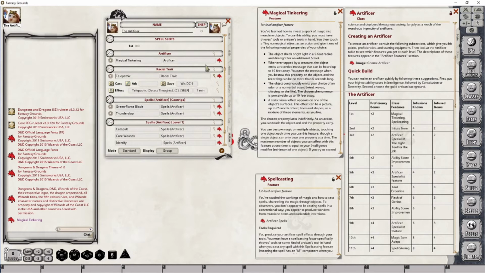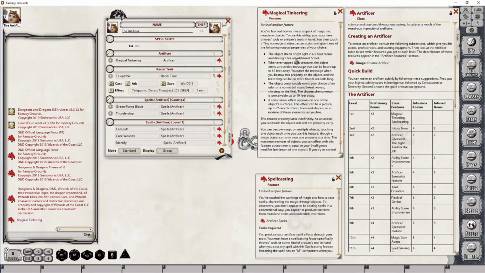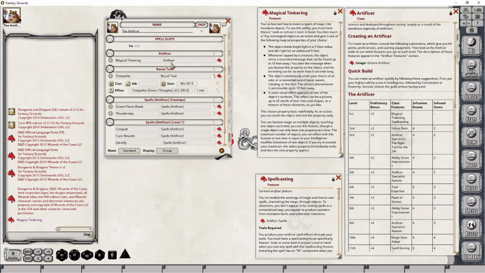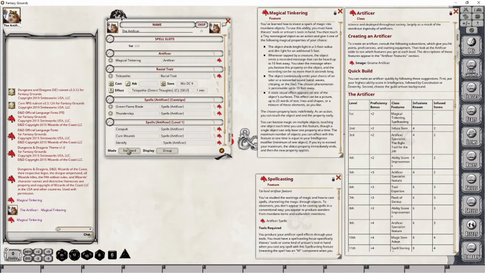And there's really nothing else to do. There's no limit. You don't have to rest in order to do it again, anything like that. You just literally do it. Now, all you have to do is, I'm using this, and then if the DM asks, you just drag and drop that. Problem solved.